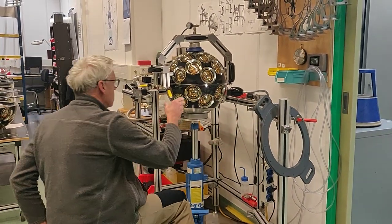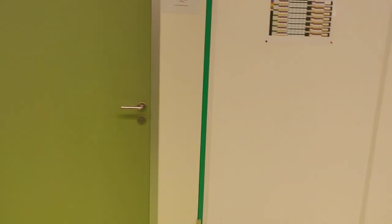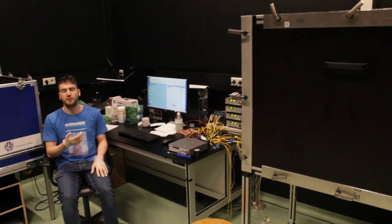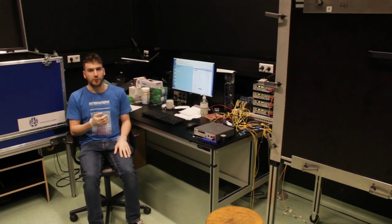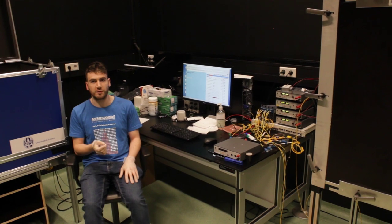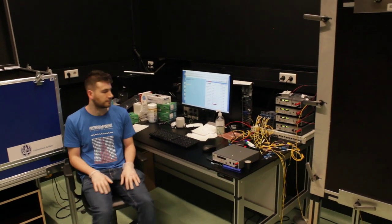The fully assembled DOM is now ready for the final acceptance test. It is placed in a light-tight dark box and moved to the darkroom, where today we find Brian. The DOMs have been in the dark in this box for 24 hours, sealed to be completely light-tight. We take temperature and sound sensor measurements, then we run a test to make sure the PMTs and their signal rates are completely okay. If the test passes, the DOMs are ready to be integrated. Congratulations — you now have a fully operational and complete DOM.